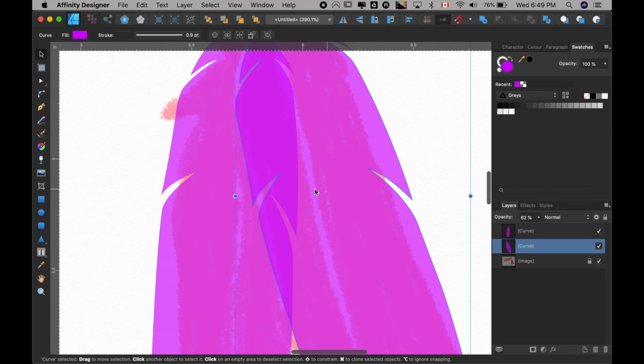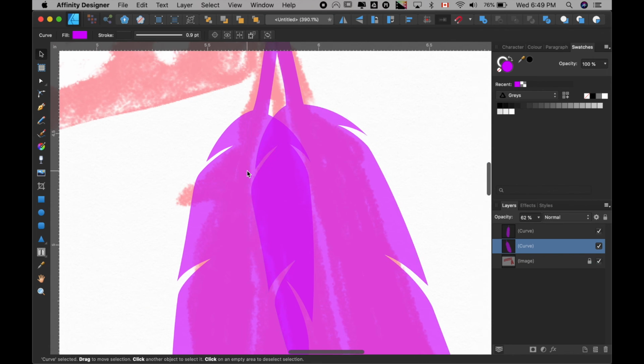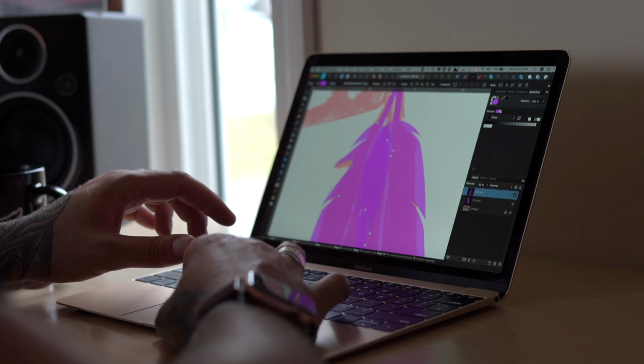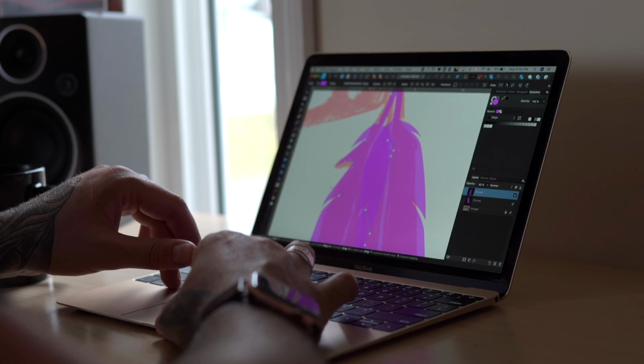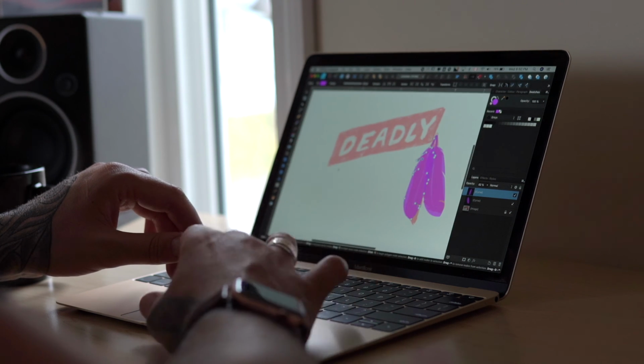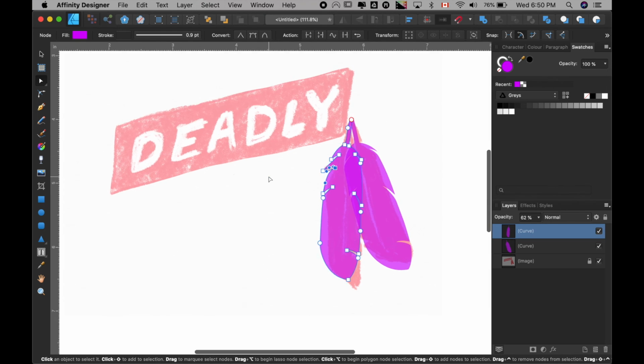And you see how they're overlapping? This is something that we can continue to refine until we're happy with it. And I can do that same way I did before. Now that I've got the second shape, just bring this in and continue to work on it. So I'm going to tweak these feathers a little bit more. And when we come back in the next video, we're going to take these feathers and create the shape of the box here that's going to link up with the deadly feathers that we're working on right now.